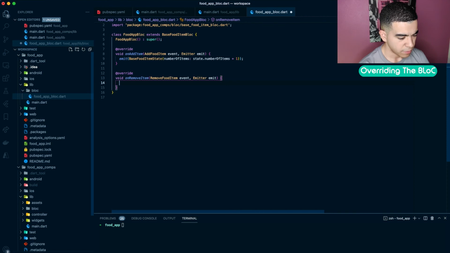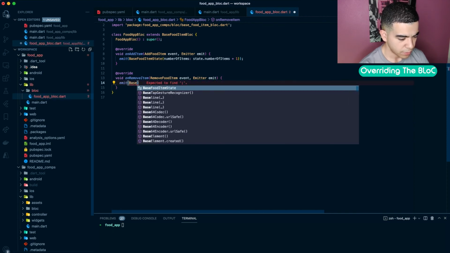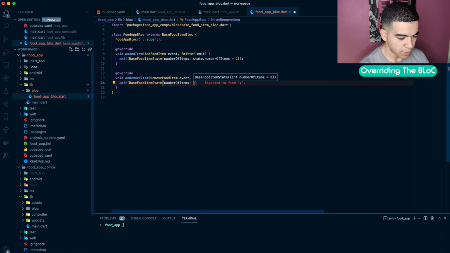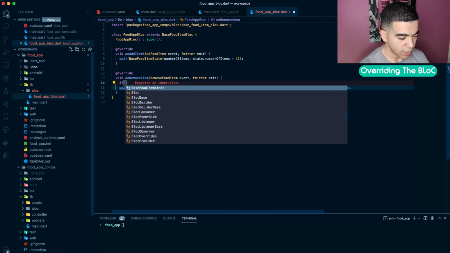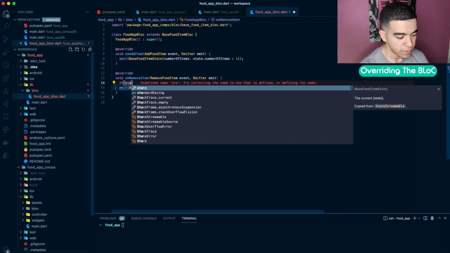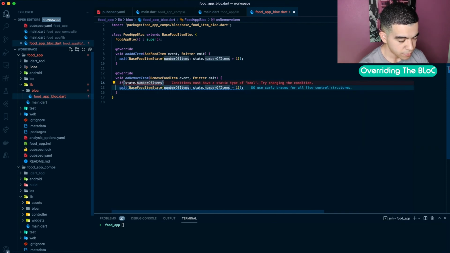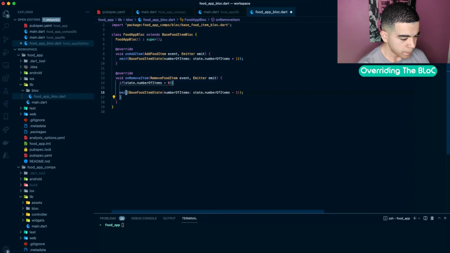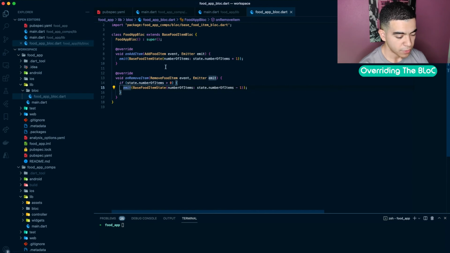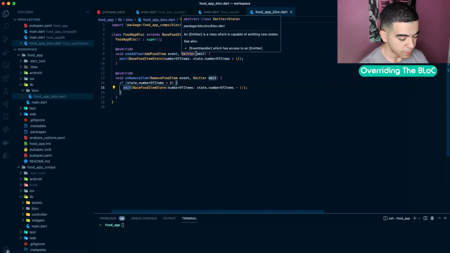We want to do basically the same thing as on add item, where we create a new base food item state, and the new number of items is going to be the old number of items minus 1. And then as added safety, we can add an if statement that checks if we have a state bigger than 0. Let's move it up here. And what this will do is it will not allow us to have any number less than 0 in our state.